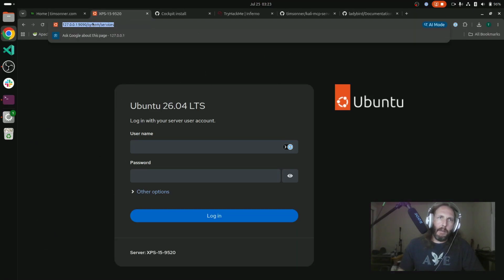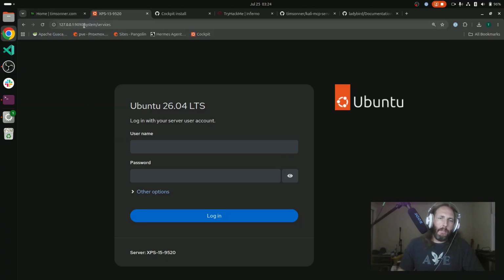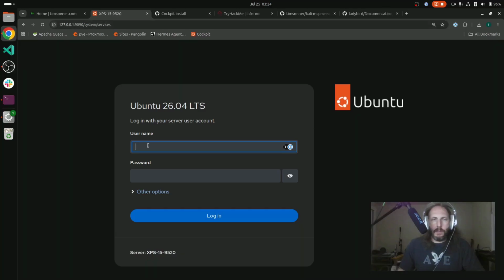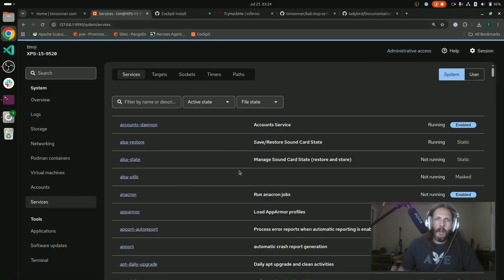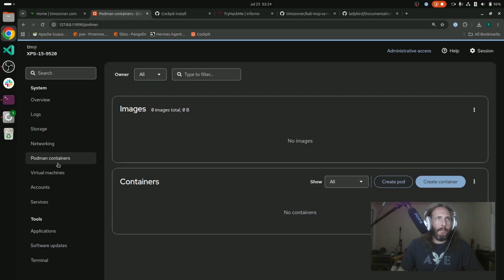You know, this is the landing page when you first get to Cockpit. So you're using PAM to authenticate here. So I'll just throw in my local username, throw in the password there. Should be good to go. And then we'll see. Whoa, look at there. There we go. Podman containers. Stoked. So that was not there before. Now it is there. So it was that easy. So we just had to restart the service.